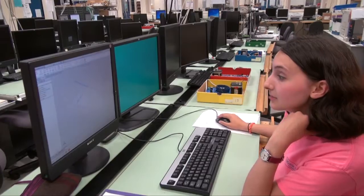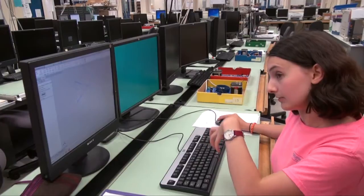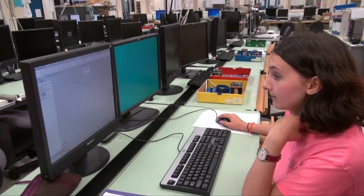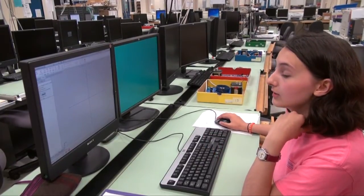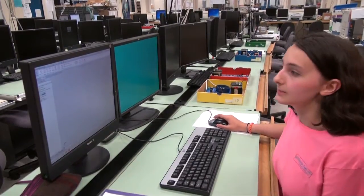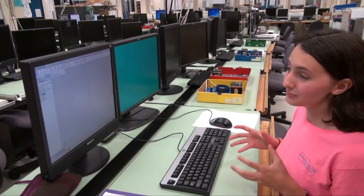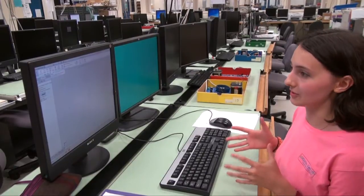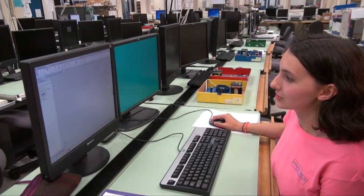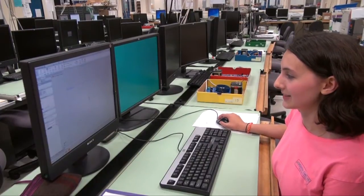So to design something, they would first select the top plane. So we're going to be creating this object as we are going from a bird's eye view of it. And then we want to enter Sketch. There are multiple shapes available for the user. And while they are basic, because most forms that we create are just combinations of shapes, these can pretty much create almost any object using SolidWorks. But for the moment, we are just going to use a circle. And there we have our nice little circle.